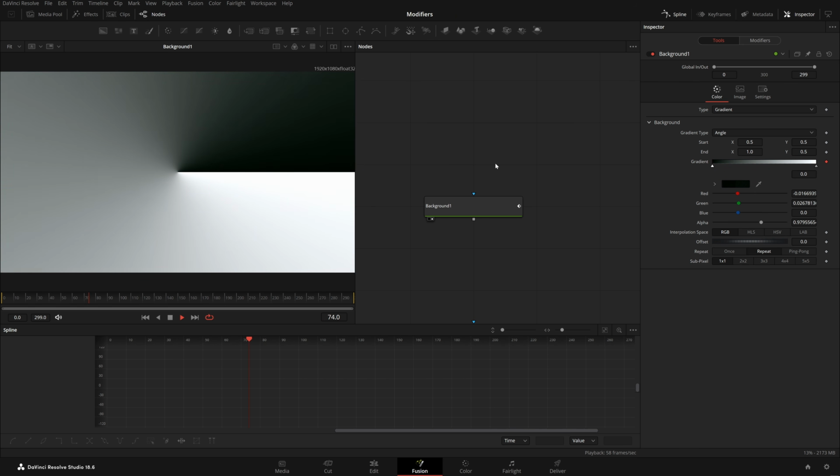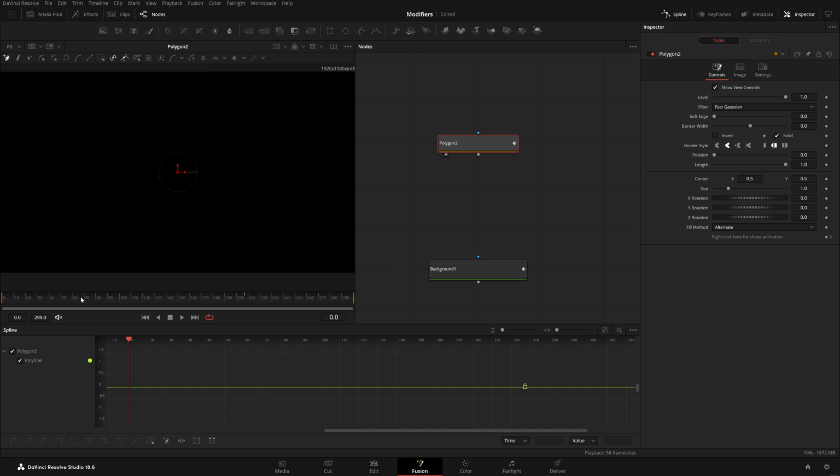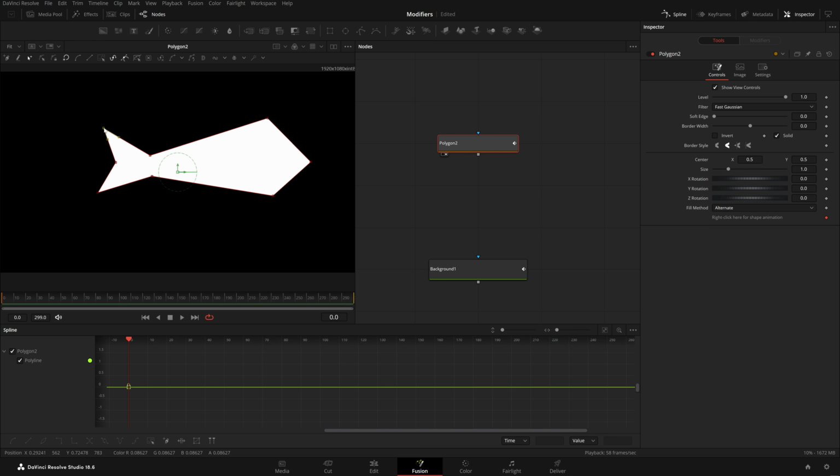And again, it's not just limited to the background itself. You can take a polygon, put it over here, make a polyline. I have to stop it, otherwise it will just keep adding keyframes. I will make something like, let's make a fish, okay? So something like this. Now don't judge my drawing skills, I'm not a pro artist, but yeah, I'm fine. Select all, Shift S, and Control S to save, and yeah, that's it.